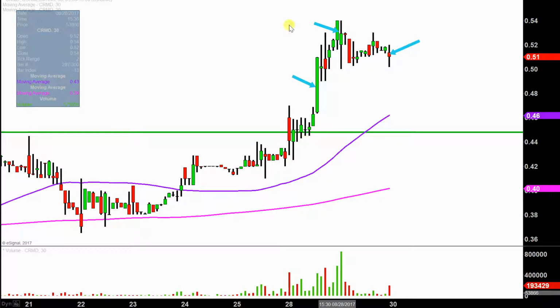So while this here may look like several days' worth of time, it's actually just today's price action broken down into 30-minute time slices. I like this time frame. I think it does a good job of telling the quote-unquote story of the price, and it makes mapping out levels of support and resistance a bit easier to see.